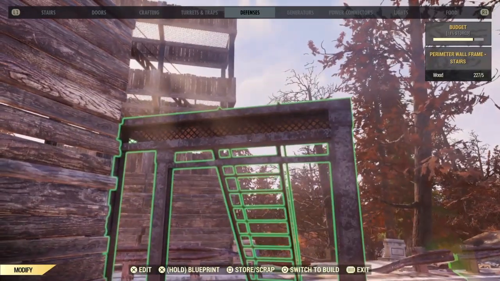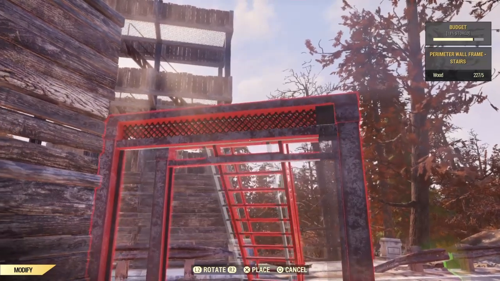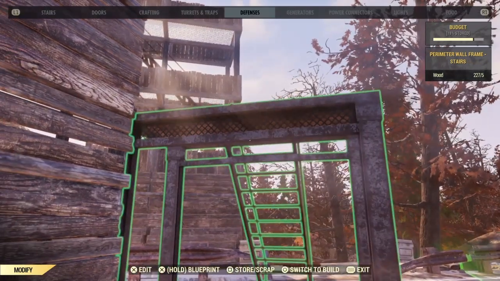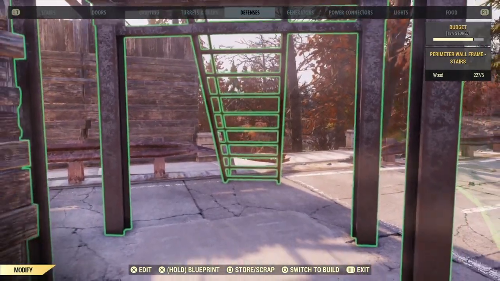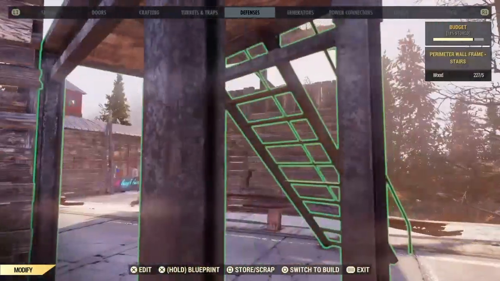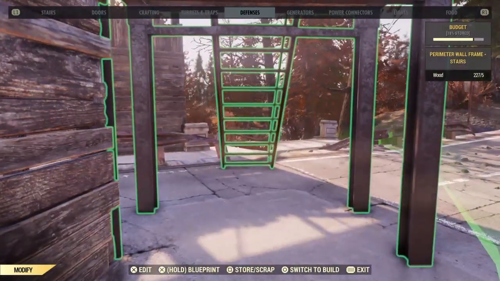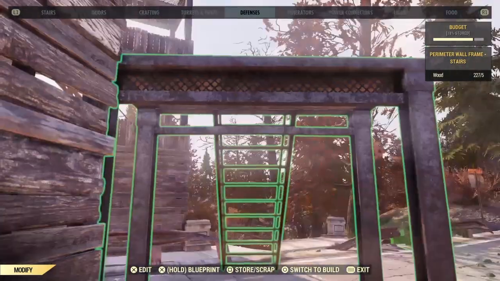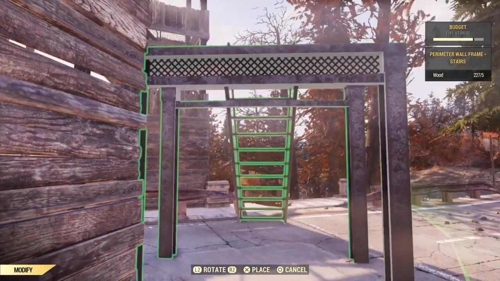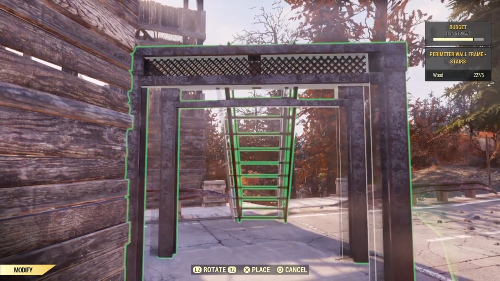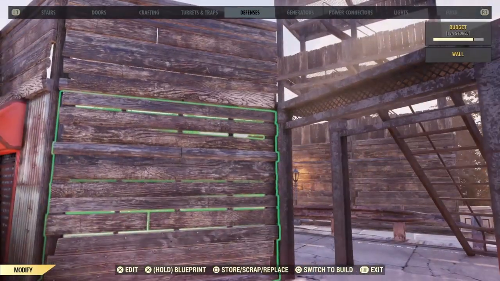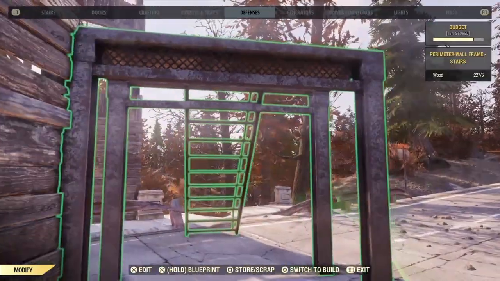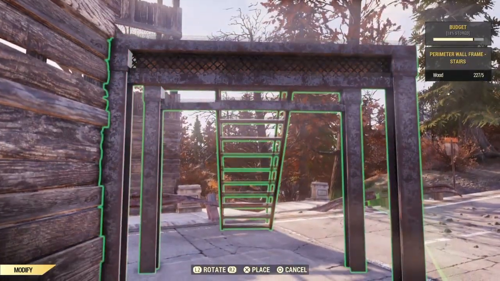When you're moving these for, like, you know, kind of little areas to fine touch it, you want to grab them by the stairs, not by this barrier part. Grab it by the stairs and you'll be able to do so. So just make sure you have a good view, look at the stairs, then press X. You'll be able to finagle that around. I have to move it down a little bit.